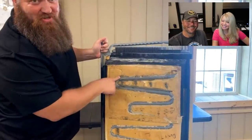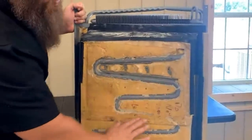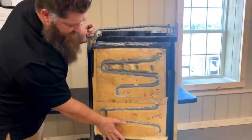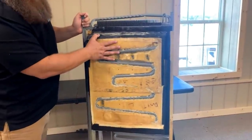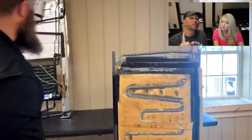So this is the introduction of the ammonia and the hydrogen. The flash freezes from the beginning, but as time goes on, it gets a little bit warmer. And it works out perfectly that down here we get about 39, 40 degrees, maybe 32. But up here, roughly about 10 degrees. And that's why you don't see any RV refrigerators with a freezer on the bottom.